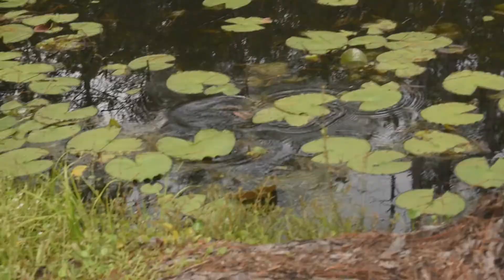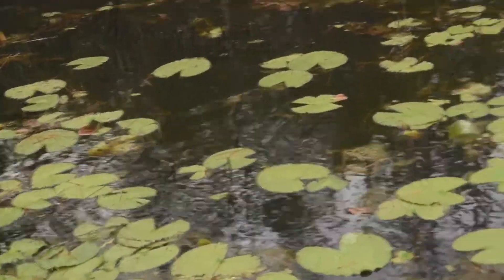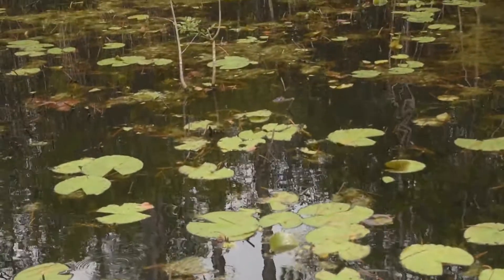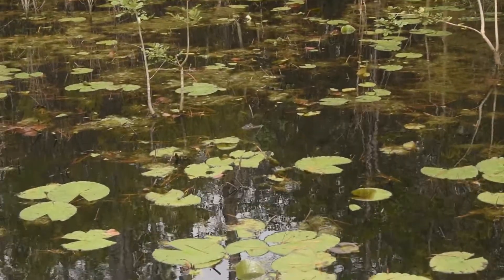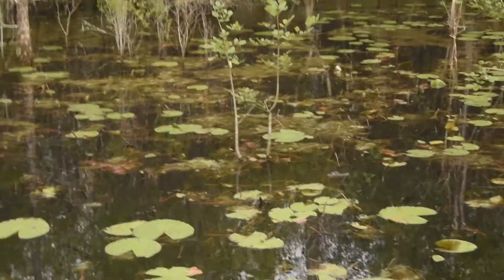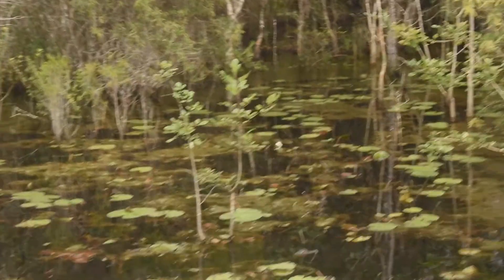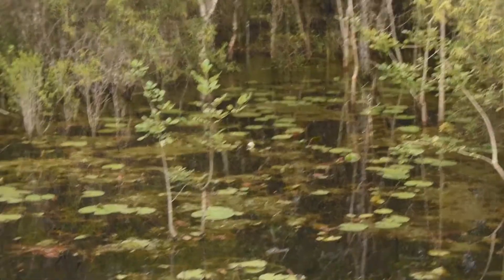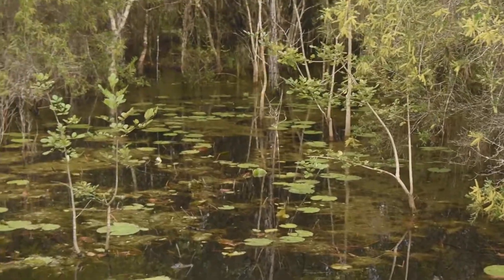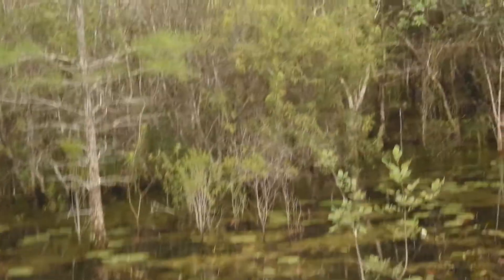What just ducked underwater right there was a very small American alligator — and there he is. I'm not going to get any closer because at the very most he is a year old, and mama can still be around here. You don't want to mess with mama or come between her and her babies, because a mama alligator is just about the scariest thing you can come up on in this swamp.